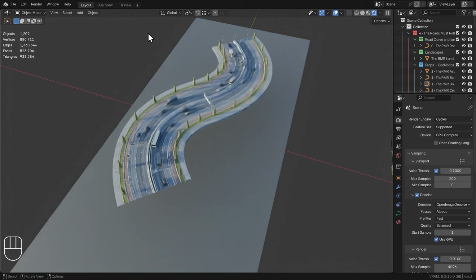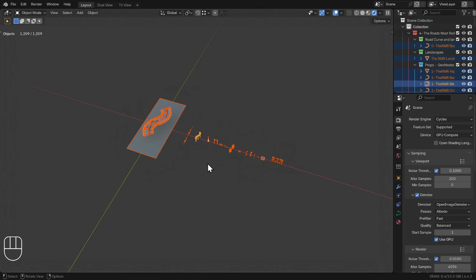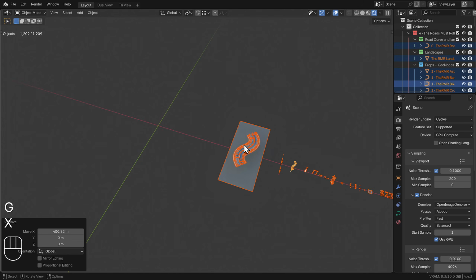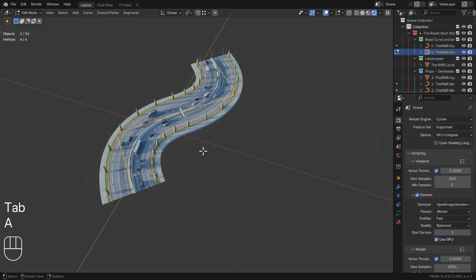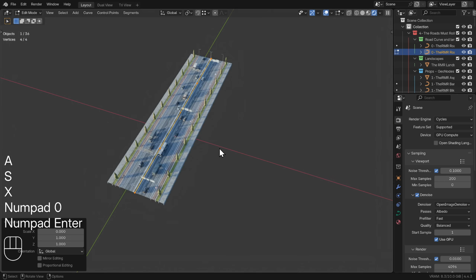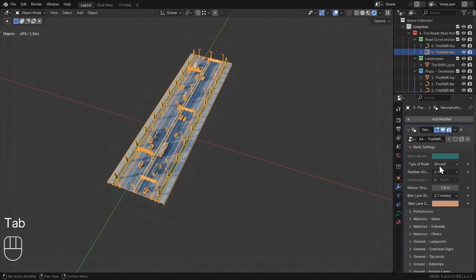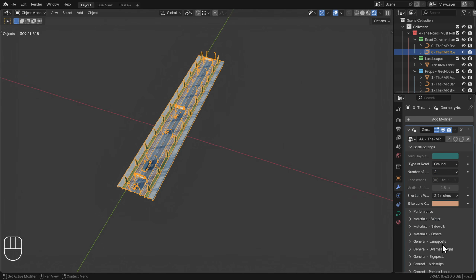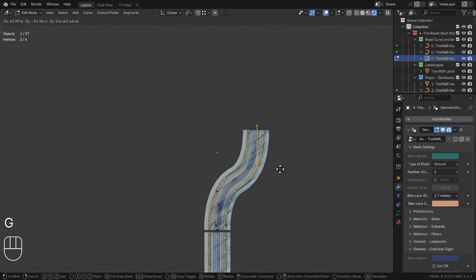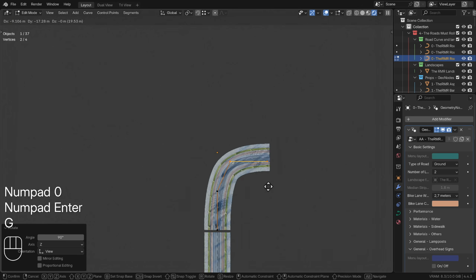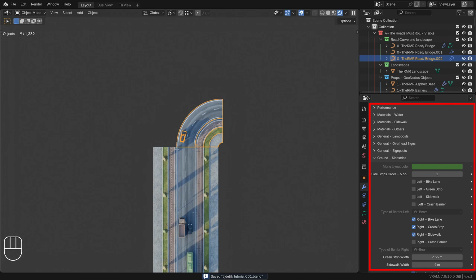First, let's build a single arm of the crossroad. Move all imported assets aside so you can work in the center of the scene. Create a straight road with 2 traffic lanes and disable the overhead signs. Then build a curve segment and turn off all side options on one side, like lampposts, signposts, trees, bike path, sidewalk, and the green strip. Don't worry, I'll show you how to make a more complex intersection later.